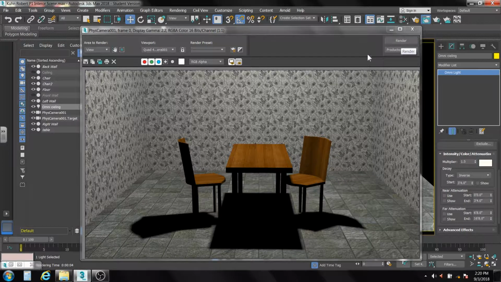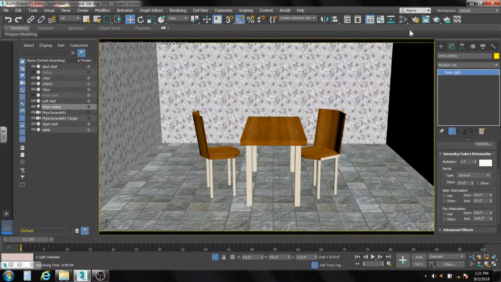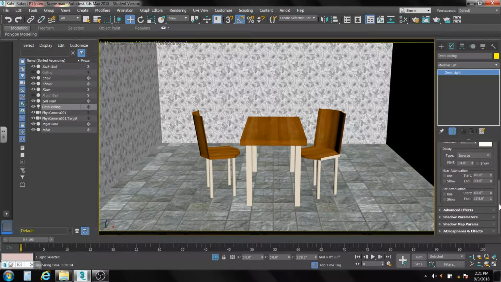Oh, that's nice. You can see it's a little bit lighter around the edges, but a little bit darker in the corners. Much more like a natural light. A little bit lighter at the top and dimmer towards the bottom. Okay. Now let's see if we can't do something about those shadows.